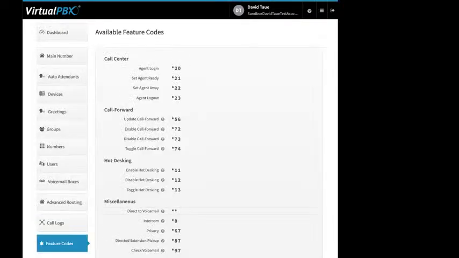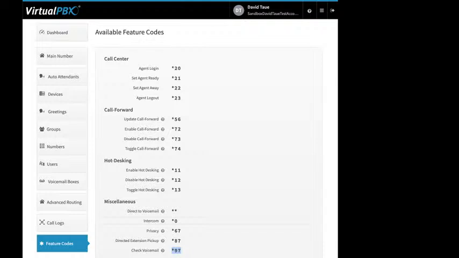Next up, we've got feature codes. I've already mentioned a couple of these. Basically, just dial pad shortcuts to access different features. Most of them are for VoIP phones. Right, the *97, I believe I mentioned, for accessing voicemail to record the greeting or whatnot. You can do that from a cell phone or landline, but you have to call into your main number first.